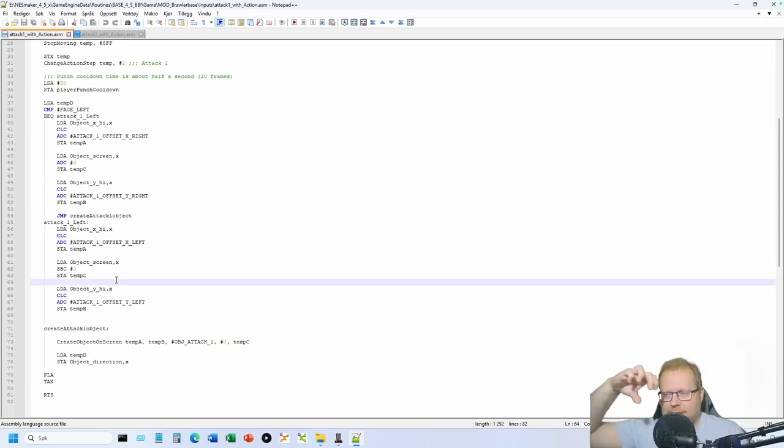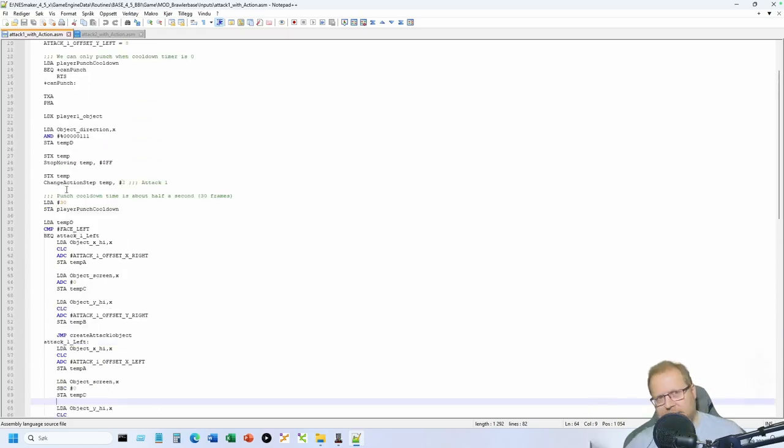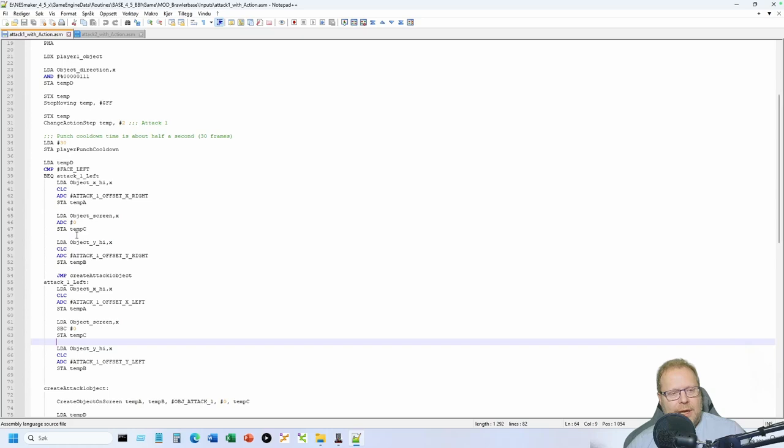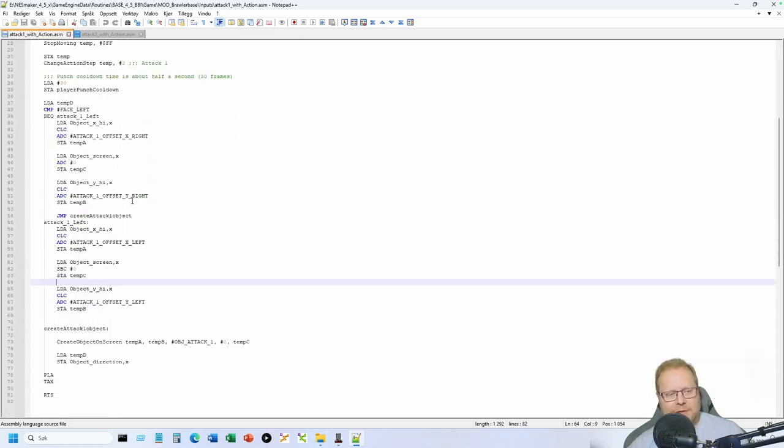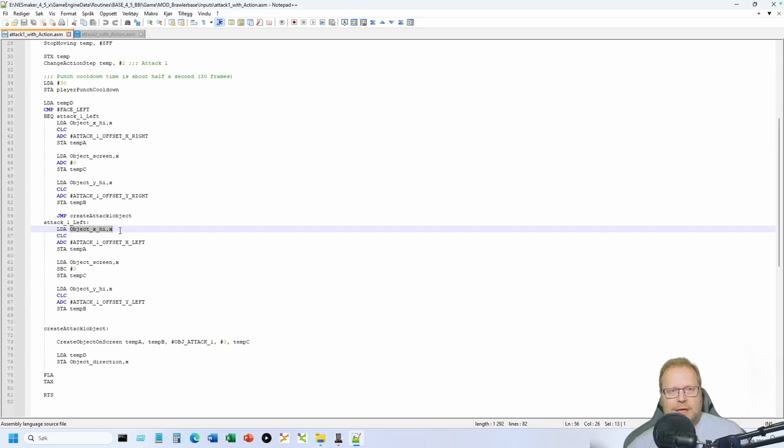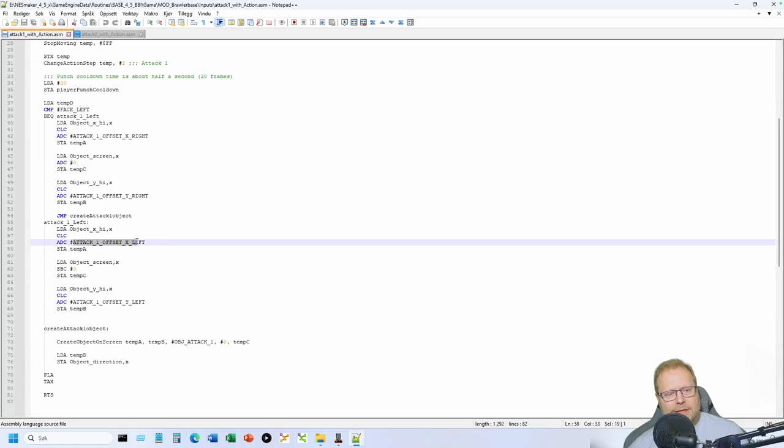Where do we want to create this new attack object, this fist, in relation to the player? Well, we got the facing direction of the player, and we have set the offsets up here at the beginning of the script. So by combining those things, here we say load A with object X high, that's the X position of the player, and we add the attack 1 offset X left.